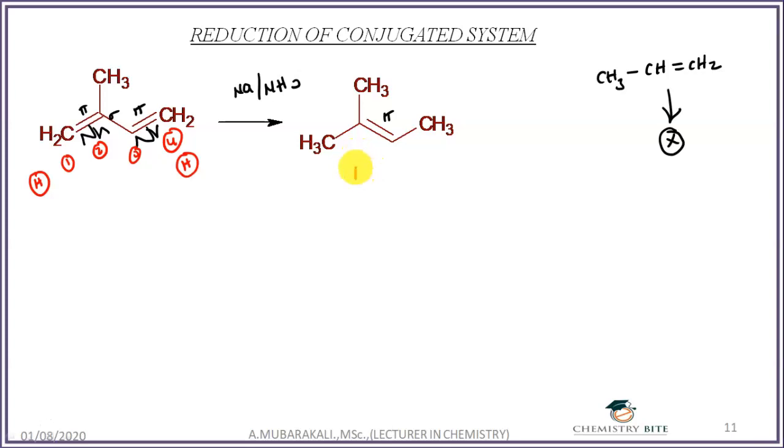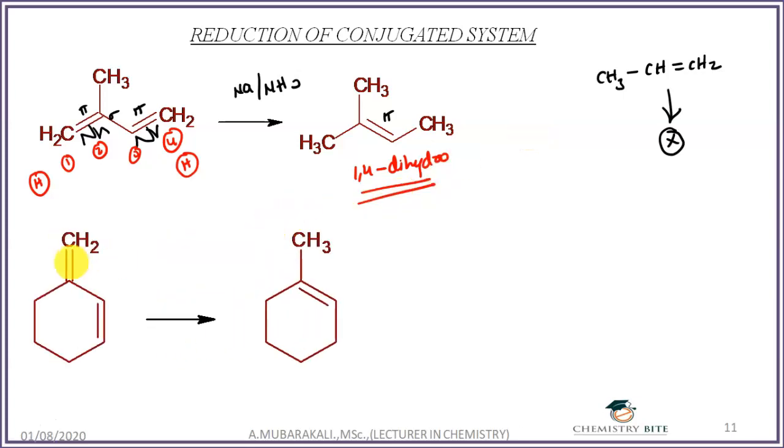So that is why we call it a 1,4-dihydro derivative. So the first as well as the fourth carbon atom you have added hydrogen, that is why we call it a 1,4-dihydro derivative. Just as an alkyne follows the radical anion mechanism, these conjugated alkenes will also follow the radical anion mechanism.